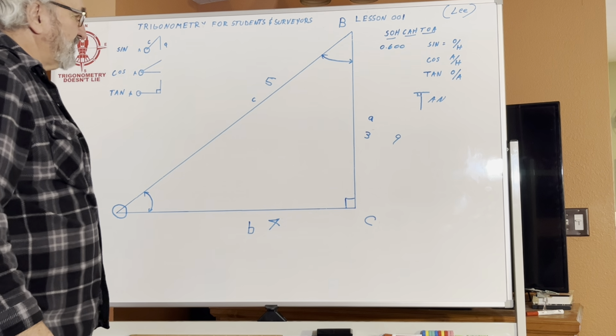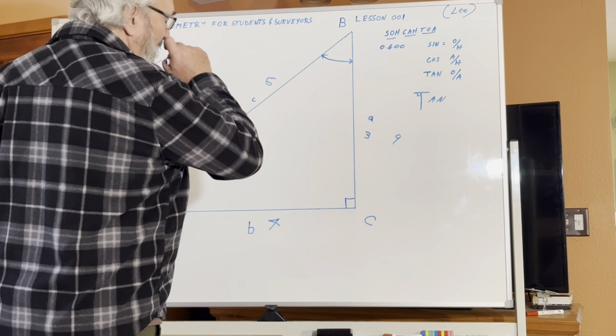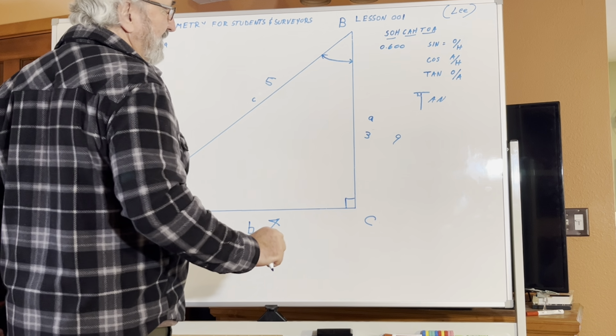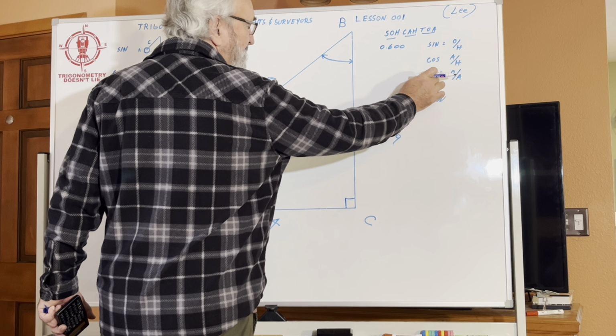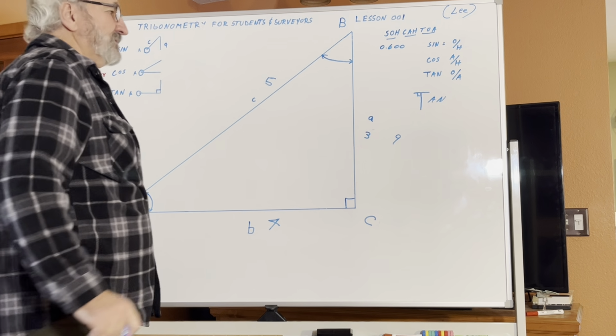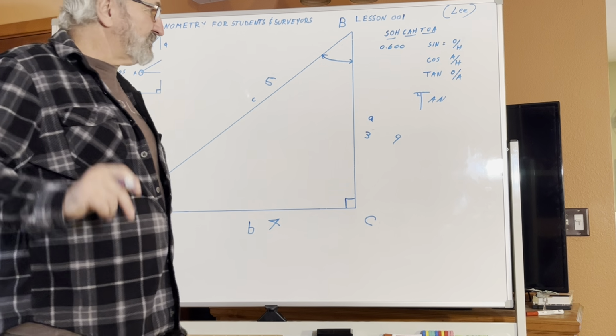And now what we're going to do is, yeah, I should wait. I'm going to wait on that one. I'll come back to that one. The cosine, no, let's do the tangent first. I always like to do the tangent first. I got thrown off course. We're going to do the tangent first.